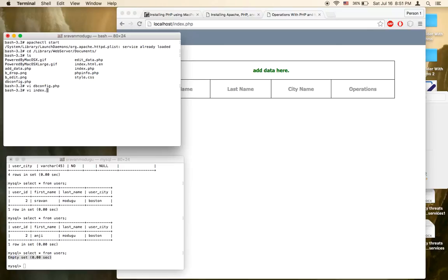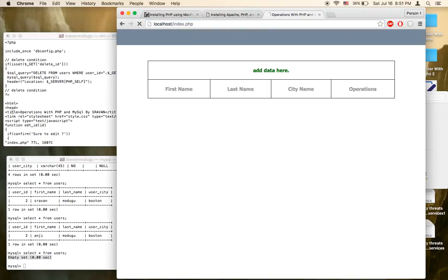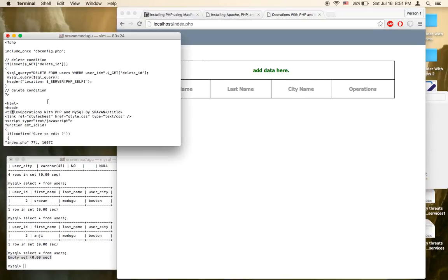And the index.php file. You can see here we have included the db config.php file. This is the HTML form to display first name, last name, city name, and operations. Here is the query where we retrieve the information from the DB.